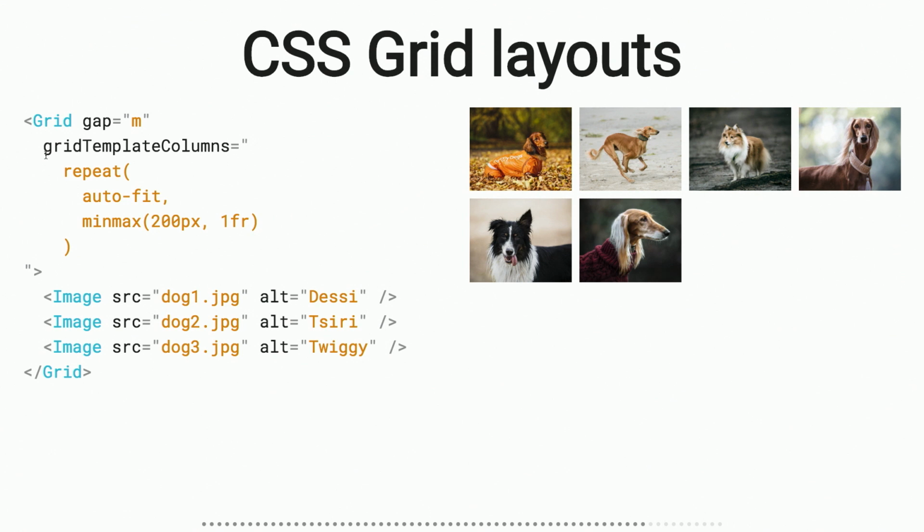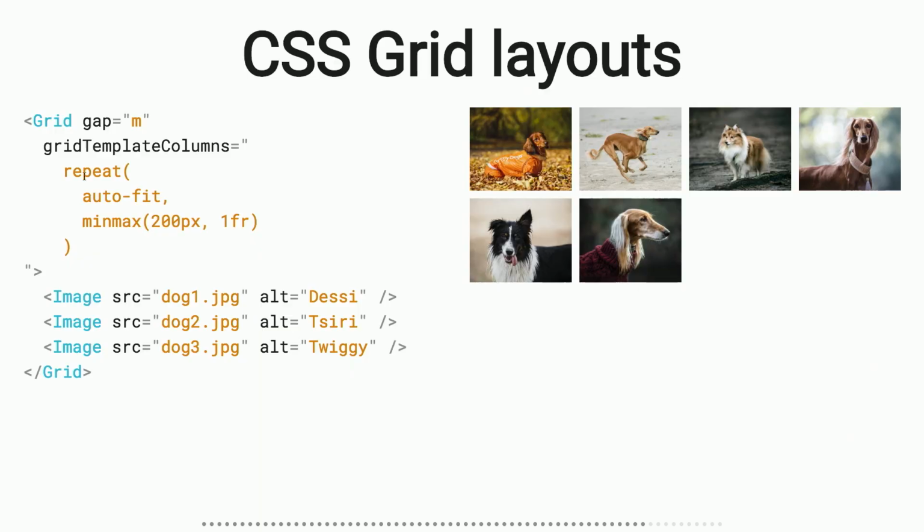So we're defining a grid layout with a medium gap between items, and then we define grid template columns with auto fit with a minimum width of 200 pixels and a maximum width of 100% of the width of the container.